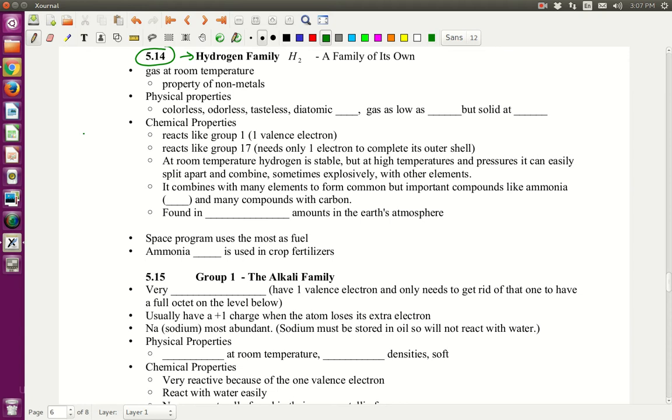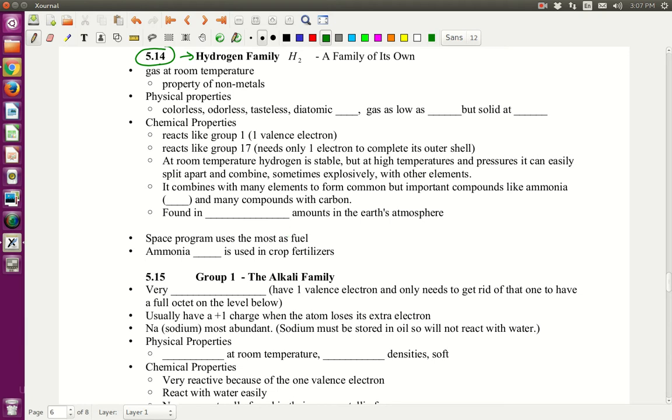I will also highlight as we go the things that I want you to memorize about these groups, but a lot of this information I just want you to hear about and get some feel for the reactivity. I'll ask you certain questions about them, but I'm not going to expect you to memorize every little minute detail about all of these groups.